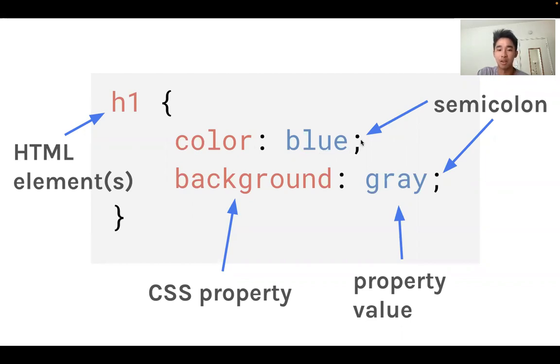And then always after every CSS declaration, put a semicolon to separate the properties. If you don't do this, you might run into some random issues where some of the elements won't be styled correctly. So just make sure to put a semicolon after. If you want to change the background to gray, it's the same styling. So you have background, colon, and then gray with the semicolon at the end.